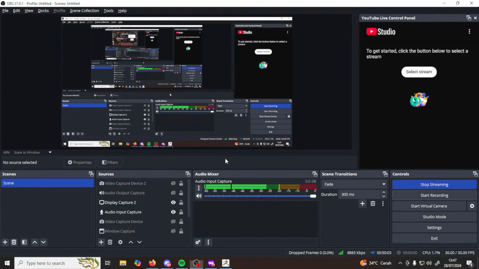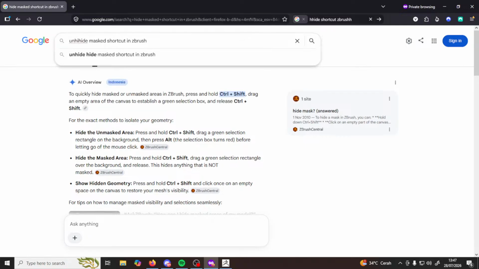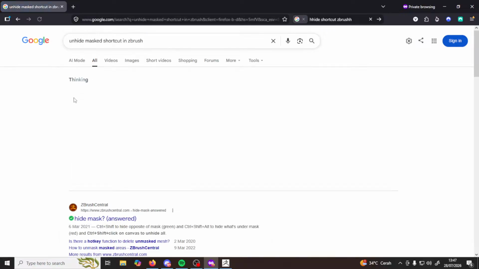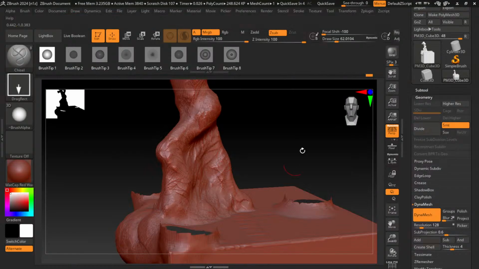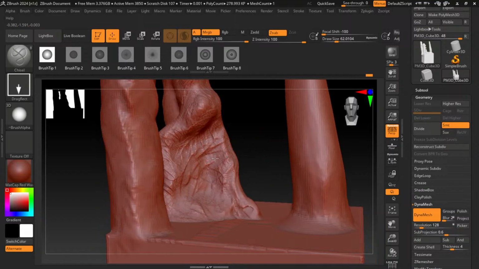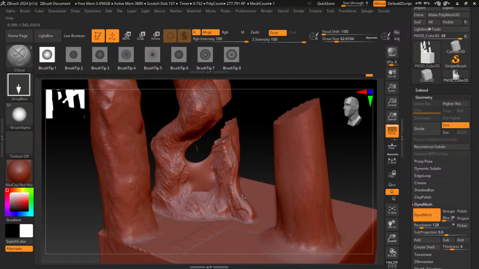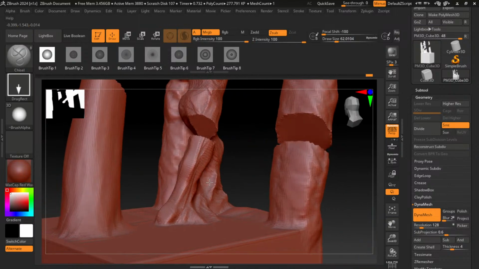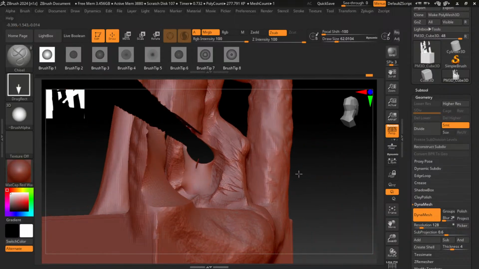Why does it always do that? Let me unhide. Control Shift click. Okay, maybe I should use that. Why do they cut through that?